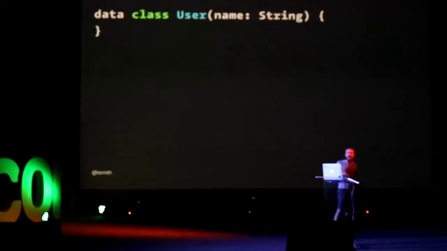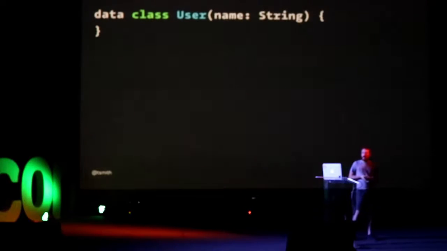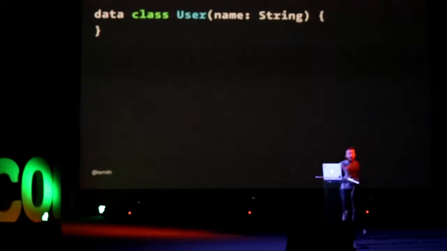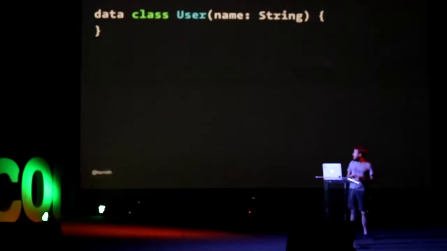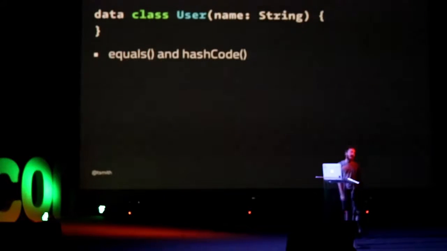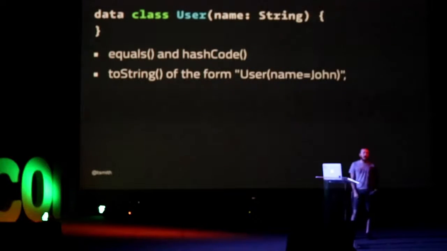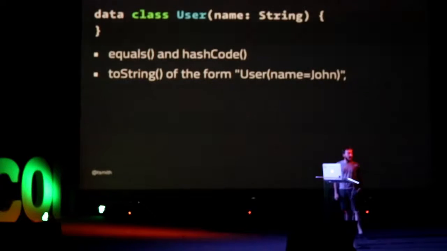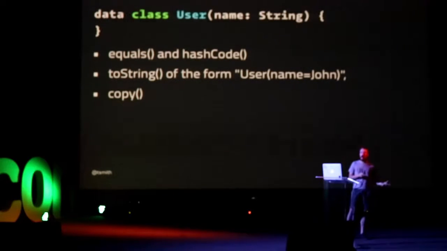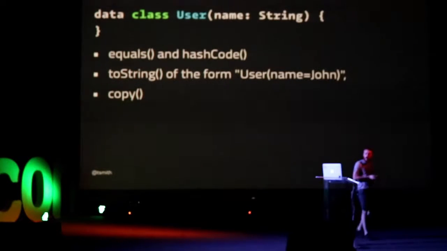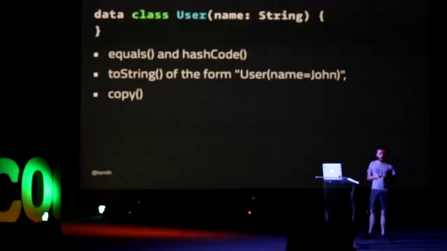In addition to using properties to clean up boilerplate code, Kotlin offers a concept called a data class. This is designed to be a lightweight POJO and do all the things that those classes normally need to do. But by adding the data keyword to this declaration, we'll get the behavior automatically. It automatically generates an equals and a hashcode method for us, so we don't have to implement that ourselves. It also generates the toString method for all of the fields and the constructor parameters. Lastly, it'll generate the copy methods with default parameters, so that you don't have to implement builders to copy and create these immutable POJOs as you move around your code.